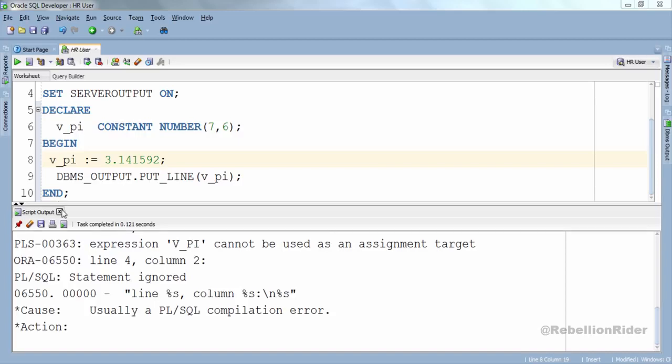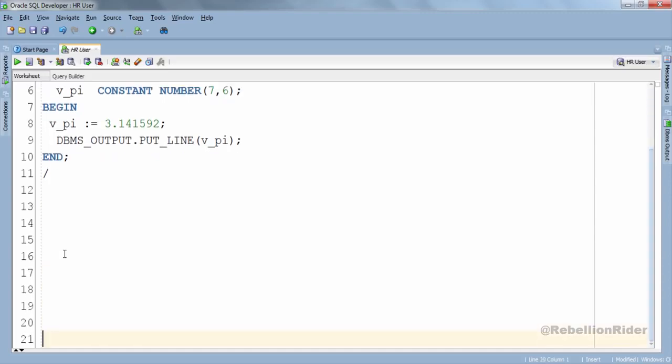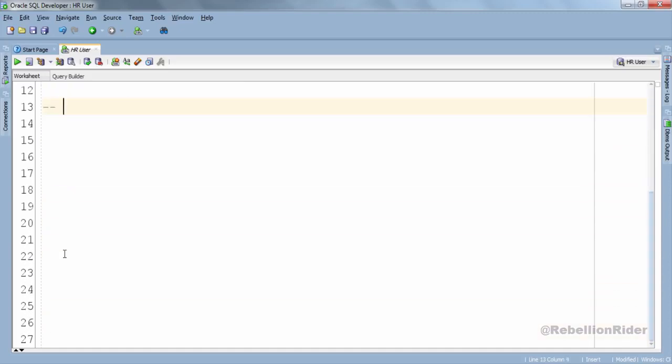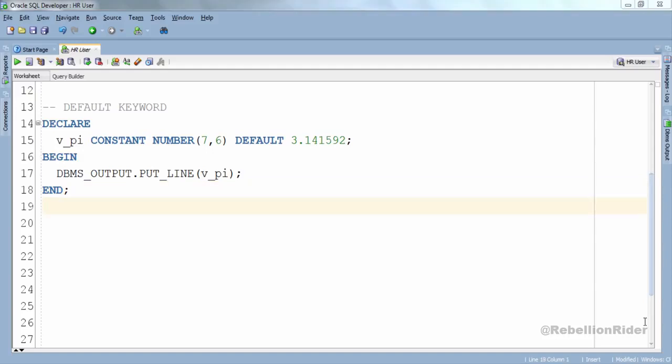But before that, let's close this script output and make some space so that you can see things clearly. Okay, done. Same code, just this time I used the keyword default instead of the assignment operator for initializing the constant.